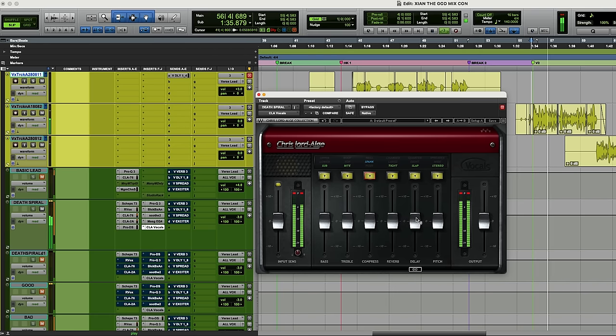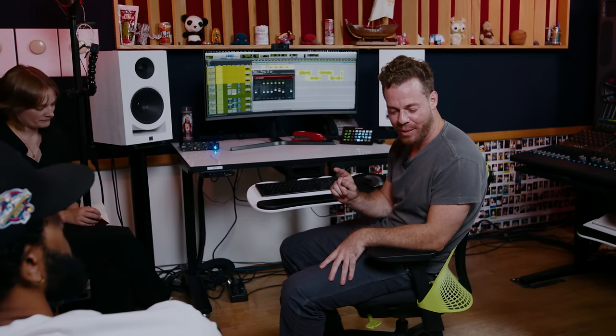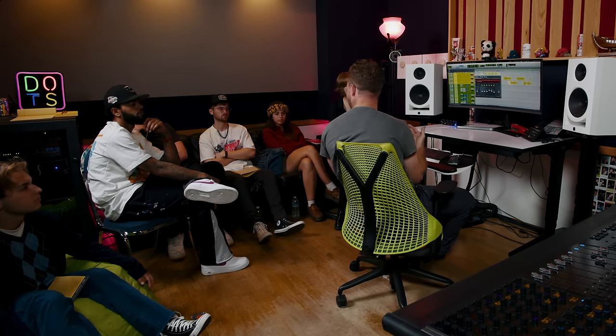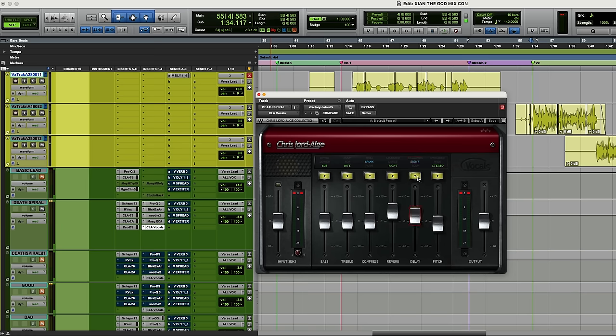Does this seem a little spanky? There's no delay on this — let's try a quarter note. Actually, let me take a moment from being sarcastic. Vocal pocket, especially in rapping — when there's a cadence required to fill into the pocket of a song, you don't want your delays trampling over the rapping. When I put in that quarter note delay, why it's not working is now the pocket that Keon is doing just gets trampled on by the delay. So let's just take that off.